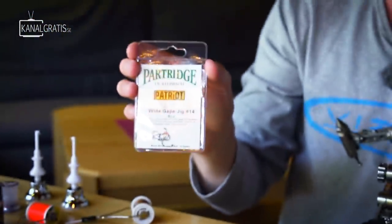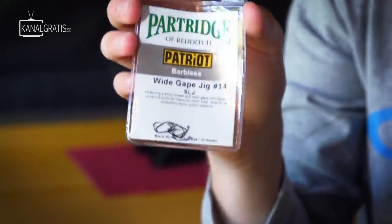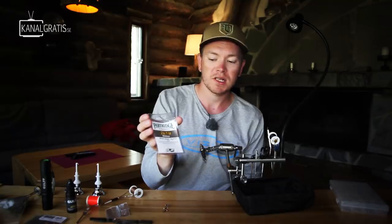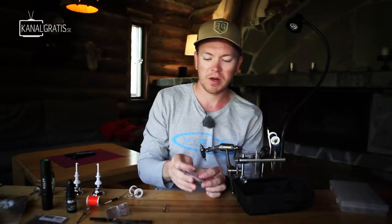This Hare's Ear I'm using as a point fly. It's the deepest fly in the water on my rig. So I'm using a wide gape jig hook from Partridge. It's got a nice deep bend and a wide gape. Here I have a size 14, but they're actually quite big in the size, so I use one size smaller than usual now.